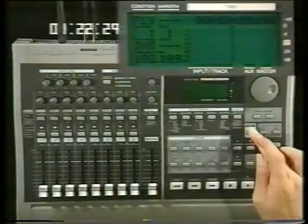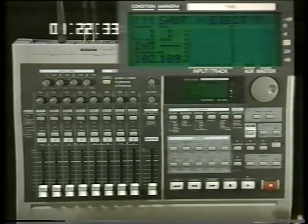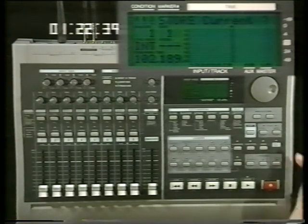When you've finished working with the VS880, it's important to shut it down in the correct way. To do that, we hold down Shift and Shut Eject down here. Shut Eject, question mark? Yes. Do we wish to store current? Do we want to store what we've been working on up to this point? Well, I'm going to press Yes.